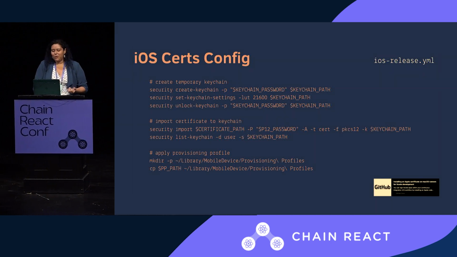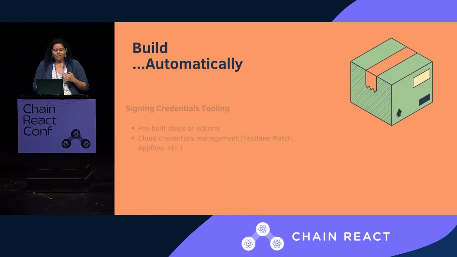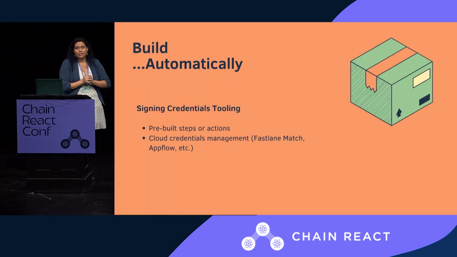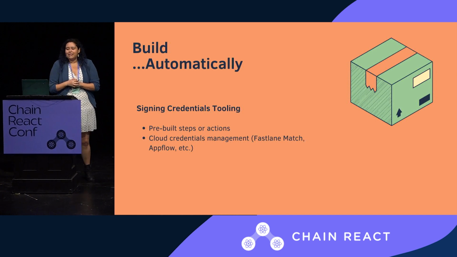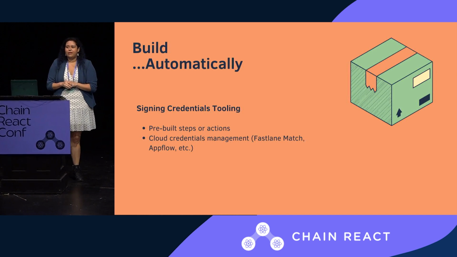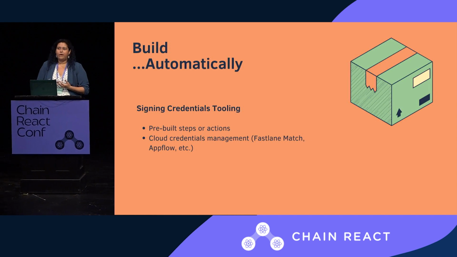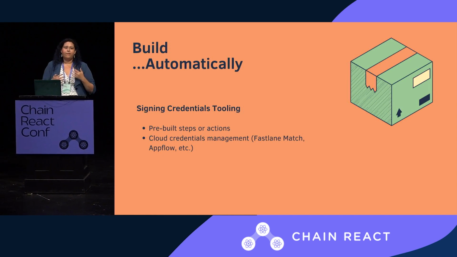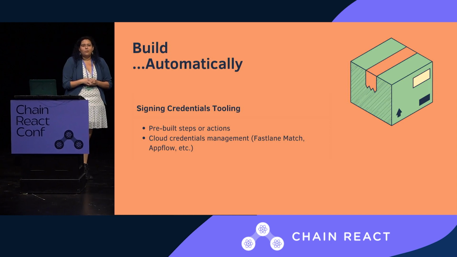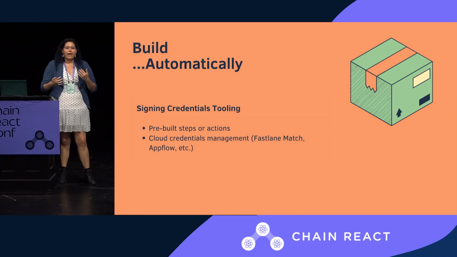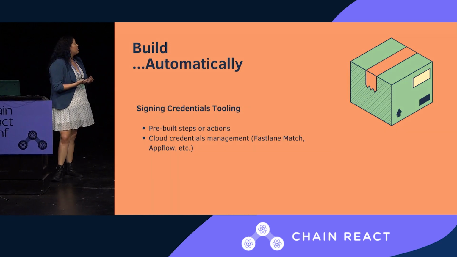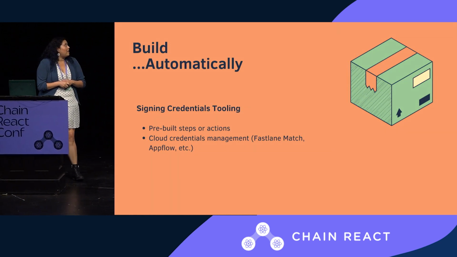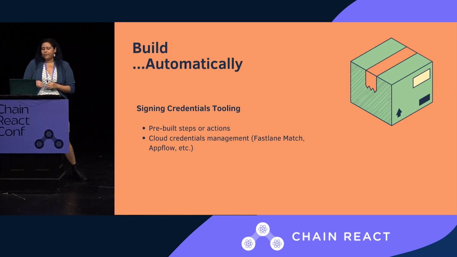And so that's why we really recommend using signing credentials tooling if you are going to be building in a CI/CD environment. Signing credentials tooling allows you to store signing credentials in a shared managed cloud environment so that they can be accessed for every single build and everybody on the team. So your CI/CD provider may provide some pre-built actions or steps to incorporate into your workflow if we're leveraging your signing credentials. You can also use cloud credentials management tools like Fastlane Match or AppFlow.